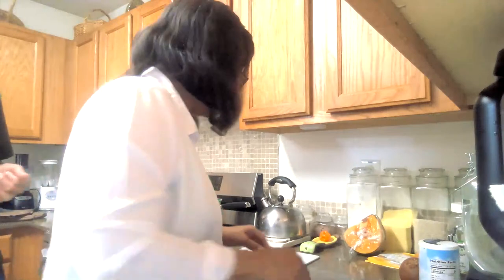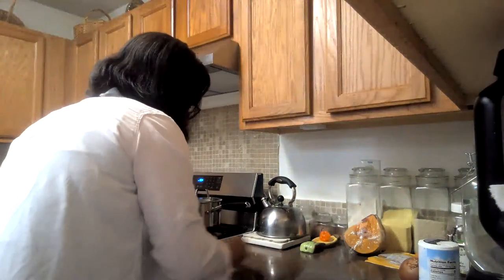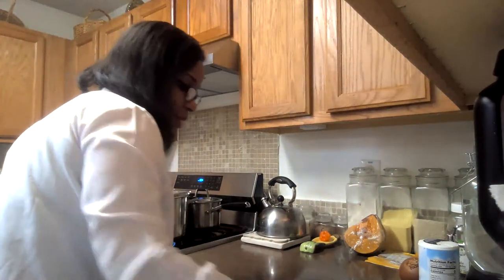So the grand finale will be the dumpling. That's what's going to come in here next. And my husband will do the honors. And then once that goes in there, I'll go ahead and drop the scotch bonnet pepper in there.